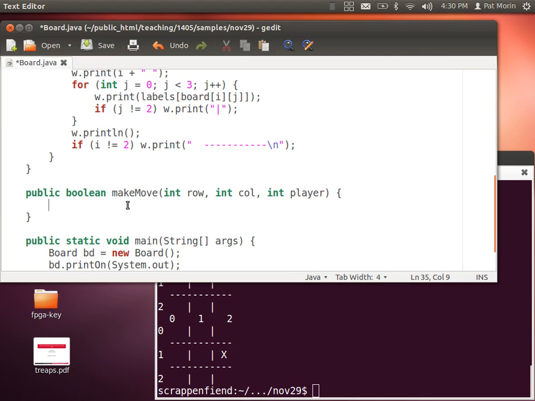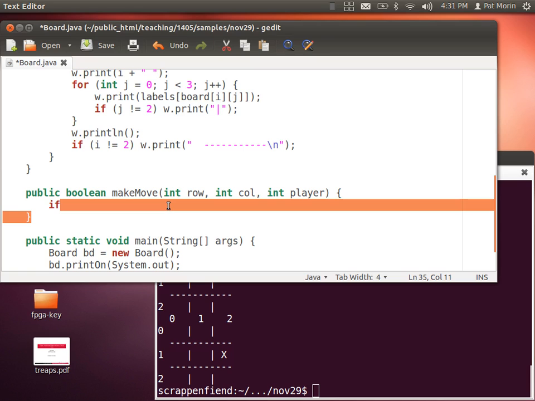So maybe the best place to decide whether a move is a legal move or not is in the board, because it knows everything about what's on the board. So we'd like to check to see if this is a valid row, a valid column, and a valid player. So what does that check look like? We're checking if the spot is empty or not, right?